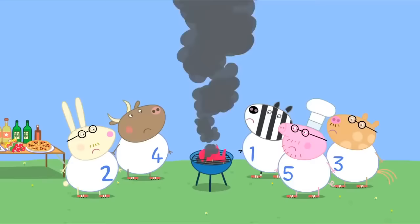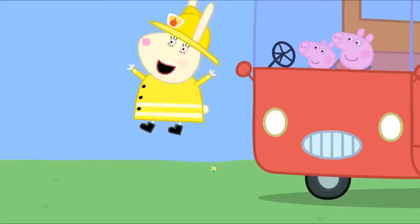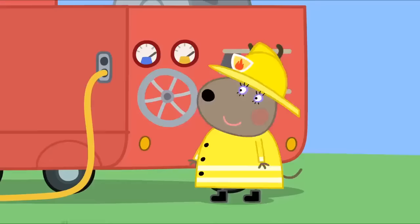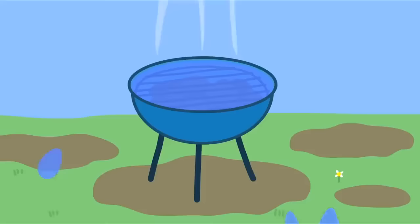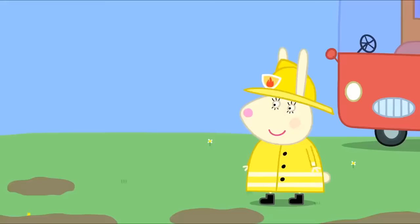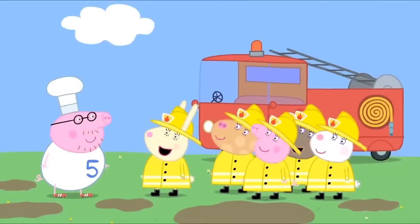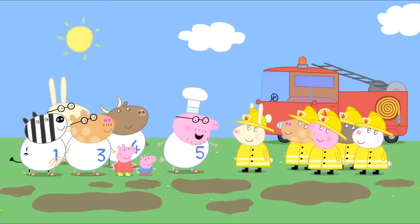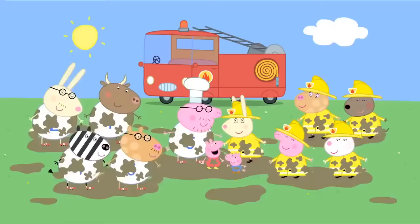It's Miss Rabbit's fire engine. Stand back, daddies! Mummy Dog, turn on the water. Aye, aye, Mummy Pig. The fire is out. Hooray! Thank you for saving us, Miss Rabbit. No problem. It's all part of the service. The Mummy's Fire Engine Service. And now that Miss Rabbit has kindly flooded our garden, we can all jump up and down in muddy puddles. Yes! I love fire engines, especially when they make muddy puddles.